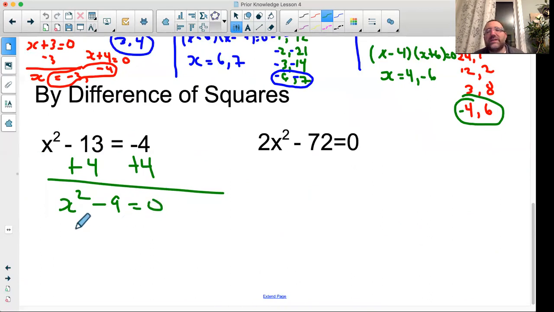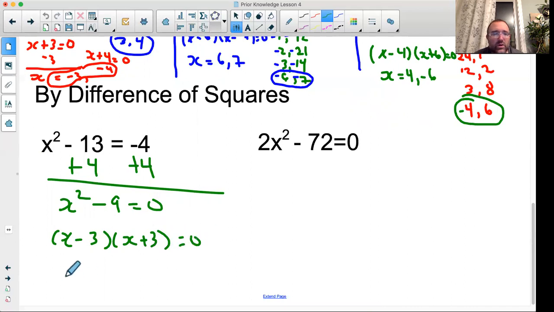Now, to make this work, you're going to realize that if this number is a perfect square and it's with a negative, right off the bat you're going to have two brackets. Both are going to start with x, of course. One's going to be positive, one's going to be negative. So now you ask yourself, what square goes into 9? 3. And that works out nicely. If you don't believe me, FOIL that out.